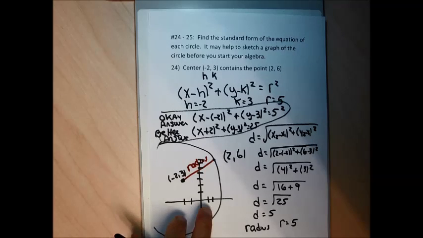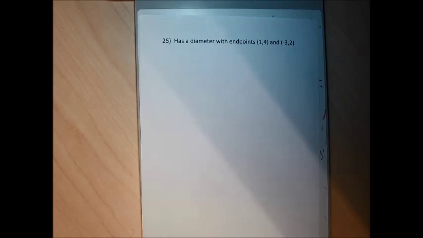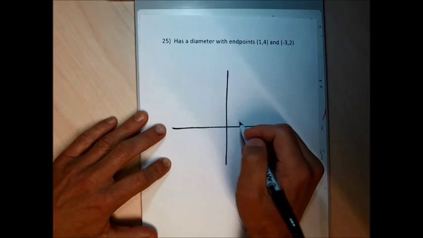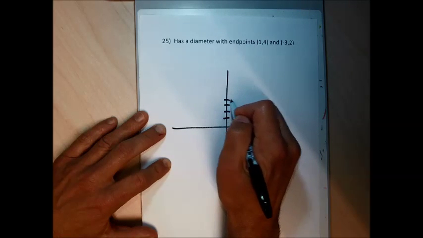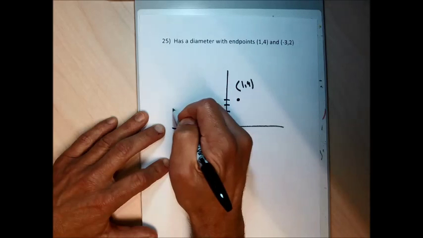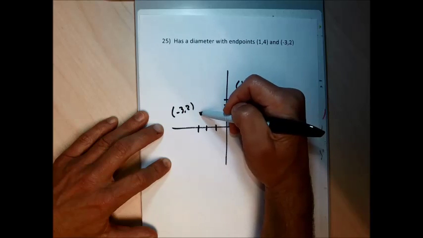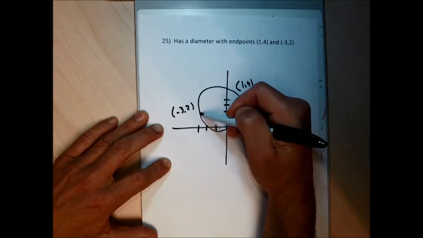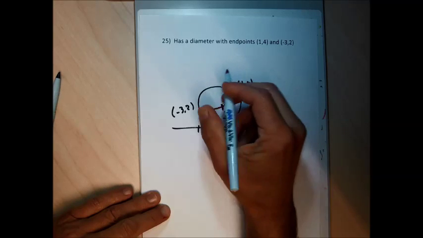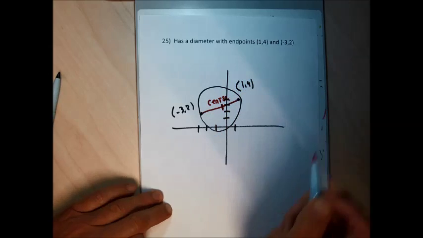All right, one more circle problem, and then we get into word problems. And the circle problem, this one's the hardest one because it doesn't give me the center, nor does it give me the radius. And I have to graph this to get started. So I'm going to graph this circle, and I'm going to graph the endpoints of a diameter. So I'm going to graph the point 1, 4, and -3, 2. So these points are a diameter, which means if I connect those 2 points together, smack dab in the middle of those 2 points is going to be the center of my circle.